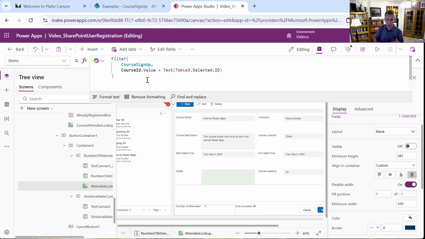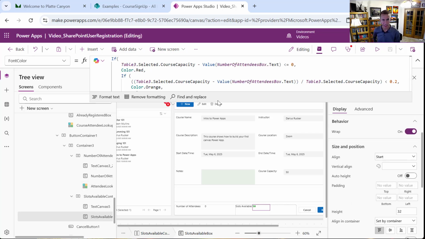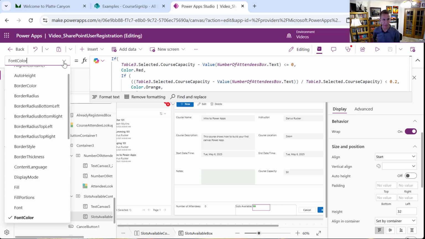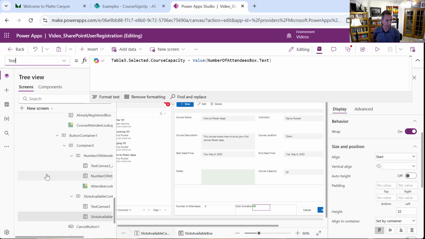So that's the number of attendees. And then the slots available is, that's the color. We'll get back to that. Let's go back to the value or the text. So we grab the course capacity and we subtract the number of attendees already. And so you can see like right now there's no attendees.